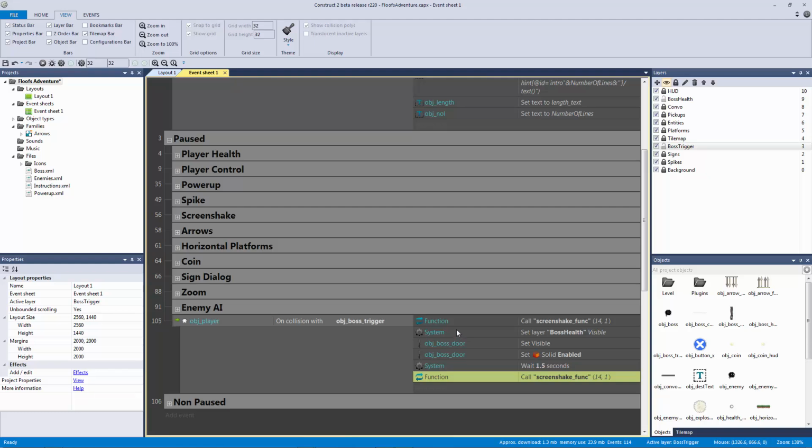So it's kind of like 3 stages. This is the first stage where we actually have the health show. And then we have this show. Then we wait for the second stage. And in the second stage, what we want to have happen is we want to start a timer.